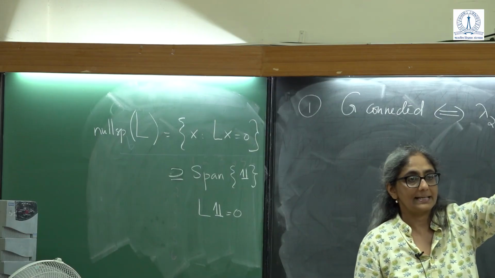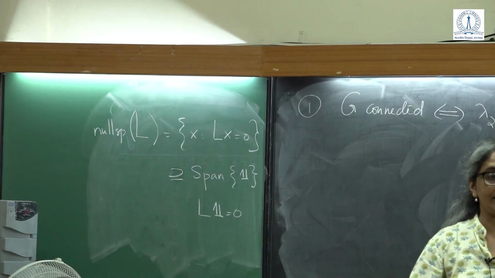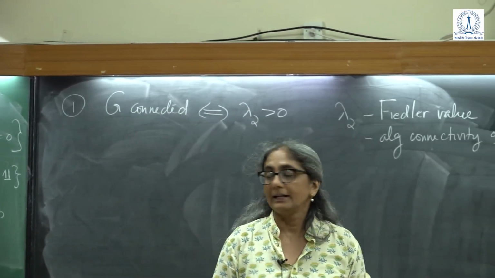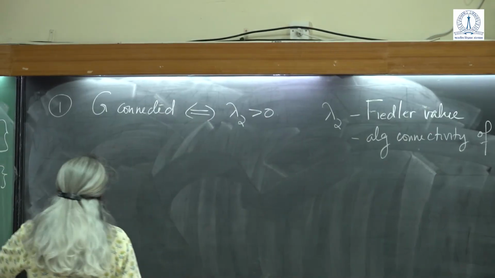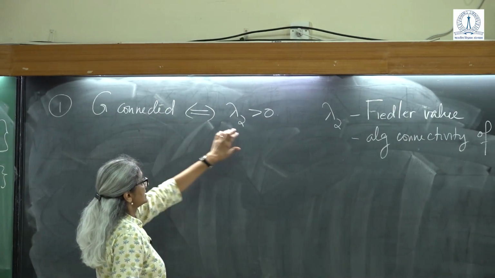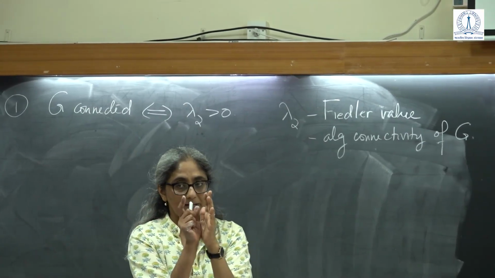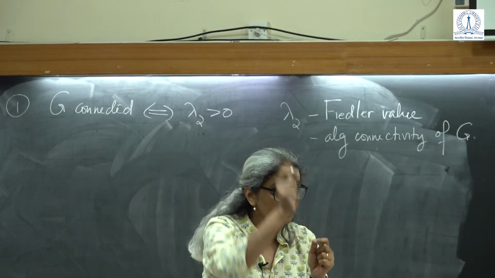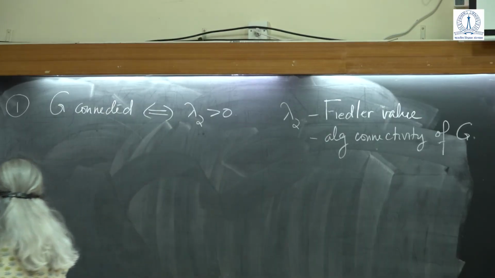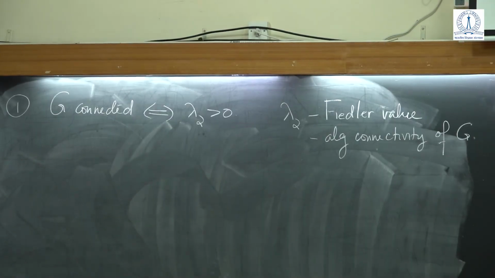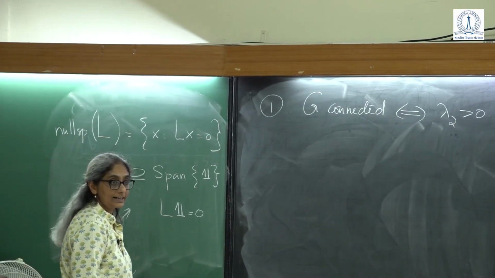And this null space is the eigenspace of 0, the eigenvalue 0. So the first eigenspace comes with the eigenvalue 0. It's the null space of L. And what we're saying here is that connectivity happens only if lambda 2 is positive. That means the first eigenspace, which comes with eigenvalue 0, can only be the span of 1. If you have equality here, then you have the span of 1, which is some line, and then everything else is orthogonal to that, right?